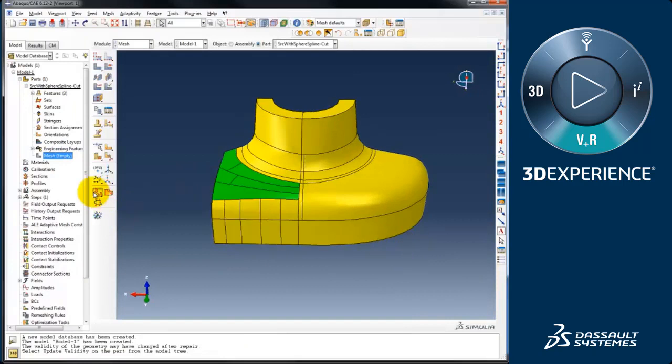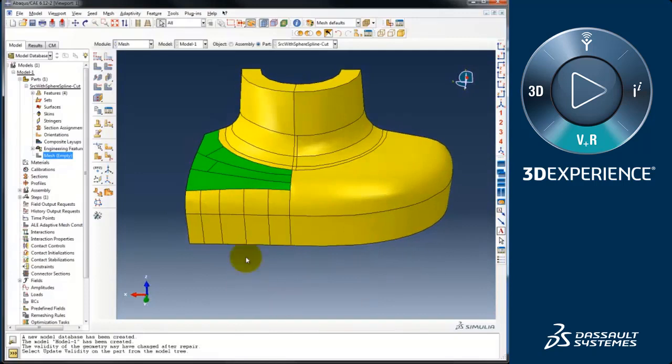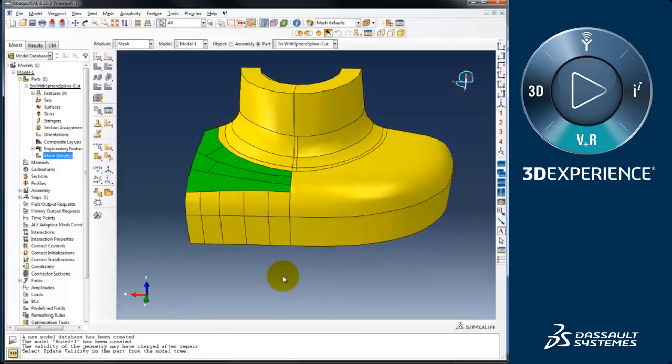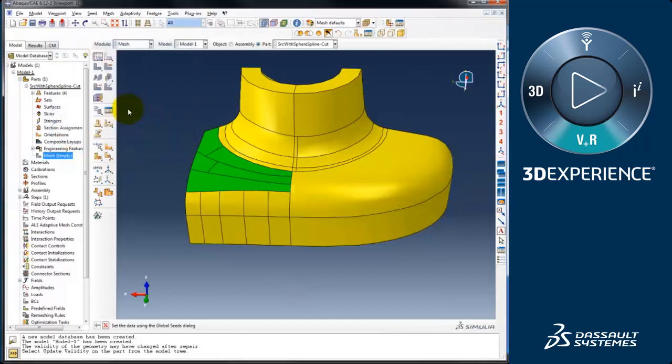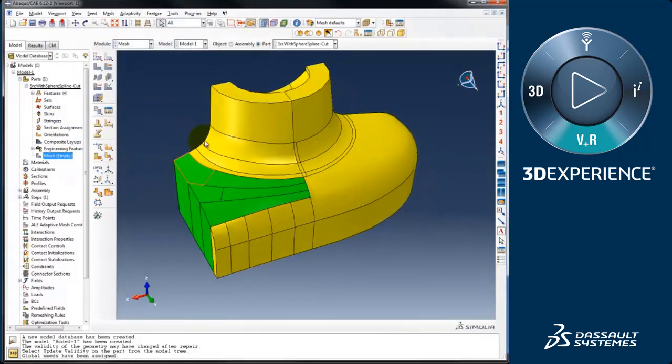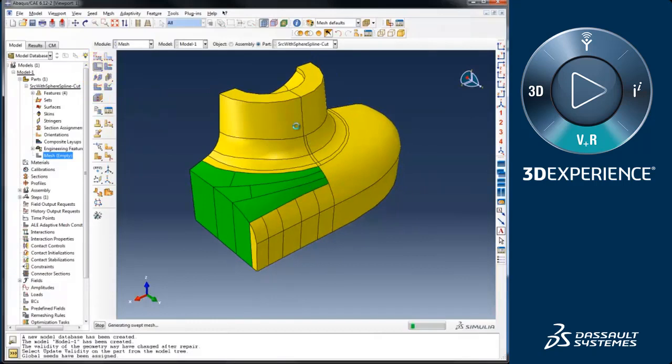And I do know for this particular geometry that this face here needs to be virtual topology. We need to create virtual topology on this face and merge those two faces for the successful creation of the mesh. And I know that my mesh size needs to be around 0.35 millimeters. And I'll leave the defaults. Yellow is swept mesh, and the structured mesh is green. And we'll see how well this works out. It should mesh, we'll see.